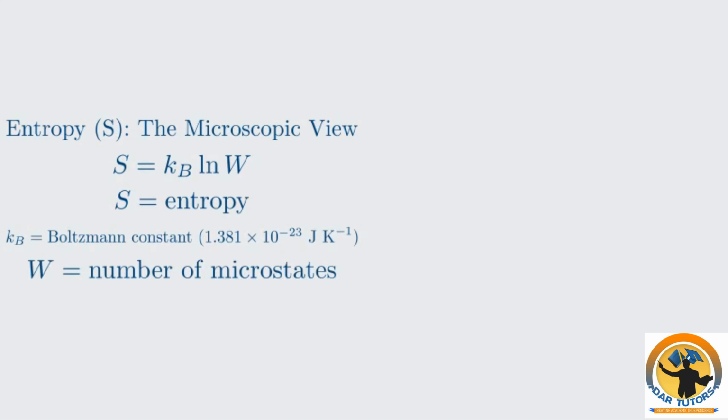To understand spontaneity from a microscopic perspective, we need the concept of entropy. Entropy, symbolized as S, is a measure of the dispersal of matter and energy within a system. Essentially, it reflects the number of ways particles and energy can be arranged. Statistical thermodynamics formalizes this with the Boltzmann formula. Here S is the entropy, k is the Boltzmann constant, and W is the number of microstates. A microstate is a specific arrangement of particles and their energies that is consistent with the system's overall state. The more microstates, the higher the entropy.